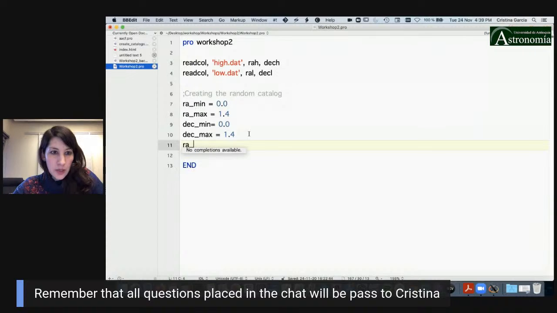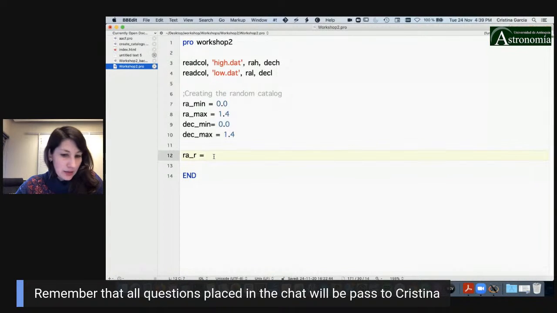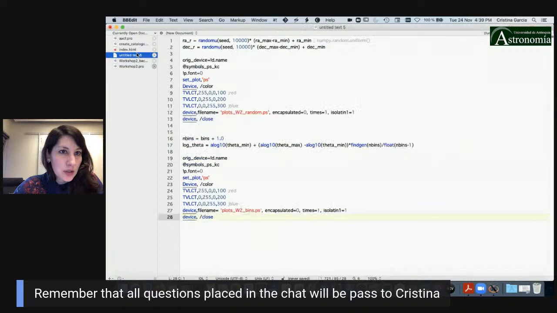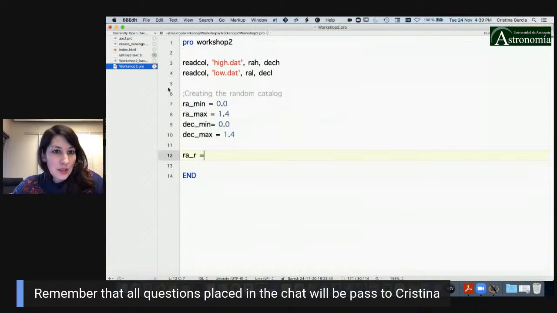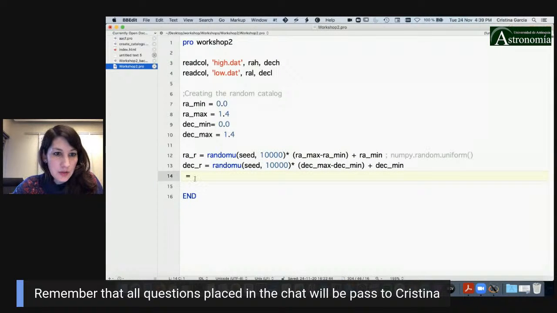Then, to generate the random points, we have to generate random declination and random right ascension. In this case, I don't want to use so much time doing this, so I will just copy this here.